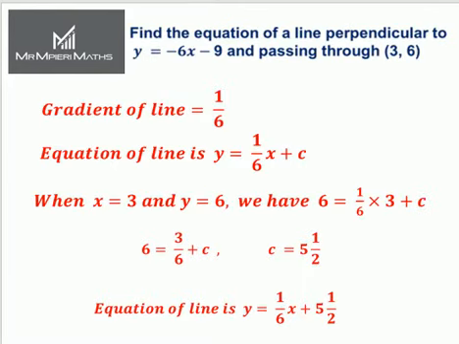All right, that's what it is. Here, remember the gradient is minus 6. So the gradient of the line we're looking for is the reciprocal of this with sign change, which is 1 over 6. So the equation of the line is y equals 1 over 6x plus c. Use this coordinate to find c. x is 3, y is 6. Substitute here, and then you get c is 5 and a half. Let's put it back in the equation. You have y equals 1 over 6x plus 5 and a half. And that's you done. Did you get that right?